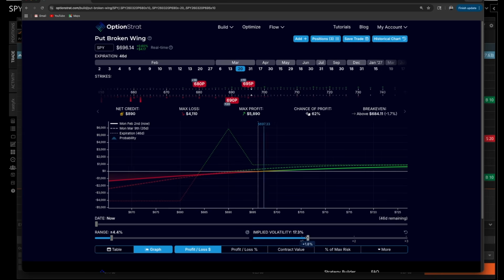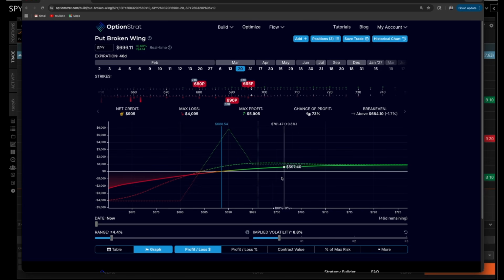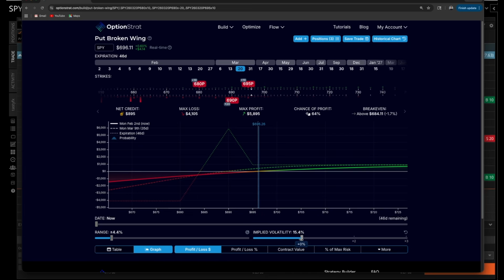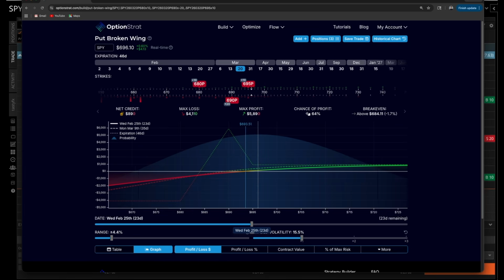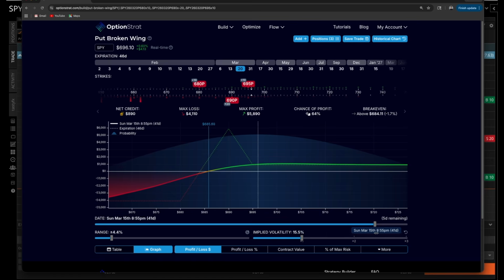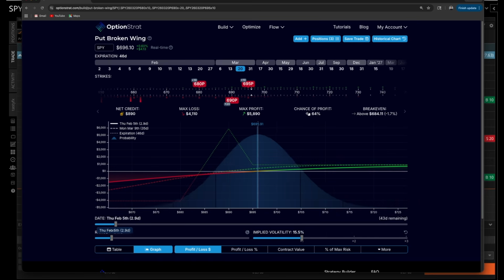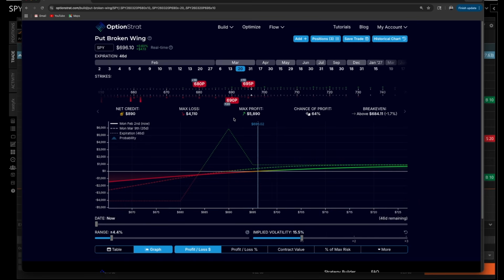And let's reduce the implied volatility. Easier to make money to the upside, especially. And of course, with the passage of time, that's going to look very similar to a reduction in implied volatility. So this is an off-centered butterfly structure, a broken wing butterfly with a bullish tilt. Okay?